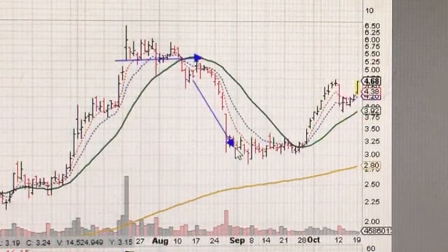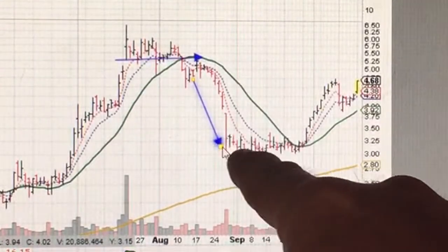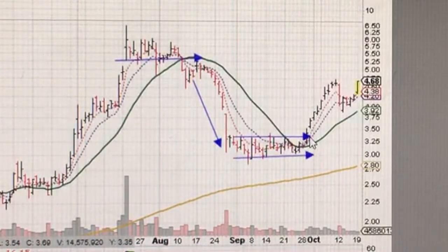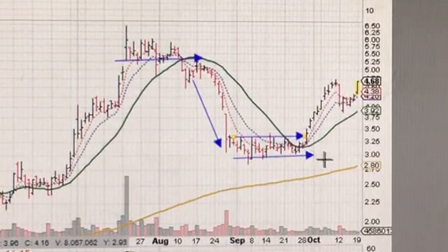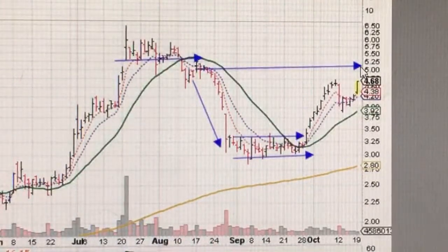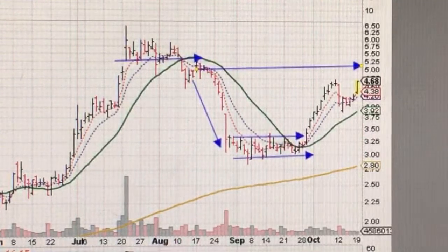Stage 3, stage 4. So here's what DraftKings is doing. Down, down, down, down. We need it to do this. Once it does this, then we can love the stock. We could take pictures of it, put it on our wall, put it in our wallet and carry it with us. You know, we could love it. Our target here is what? 520. Yeah, GE looks great.